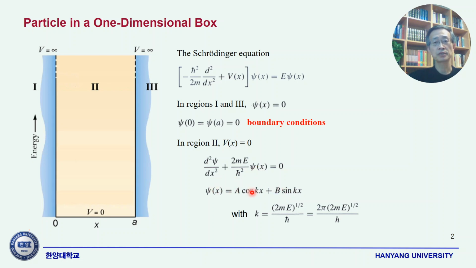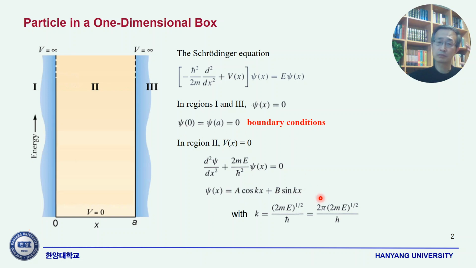So we make a general solution: psi equals A cosine kx plus B sine kx. Here k squared is this term, so that when you take the derivative once you have k, and another time, minus k. So we get minus k squared times psi, matching this term. So k is the square root of this, and that will solve the equation. Then we determine A and B using the boundary conditions.